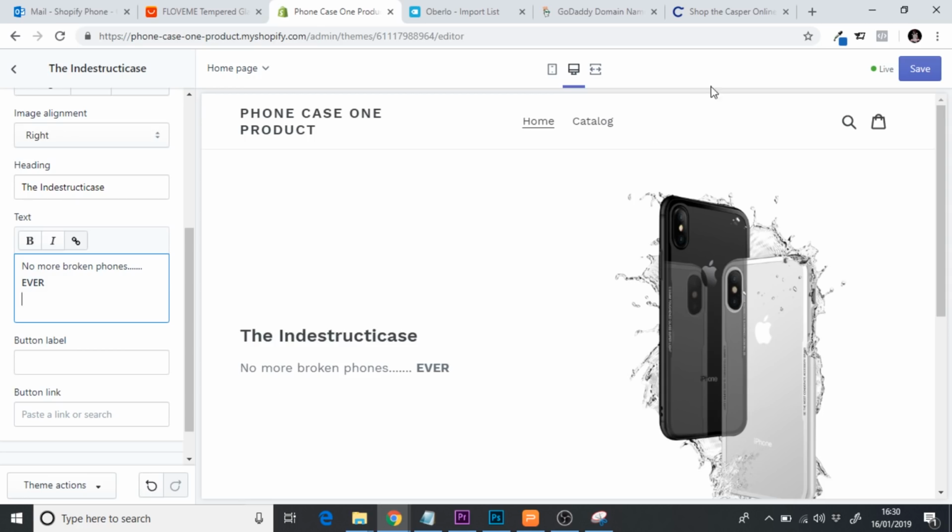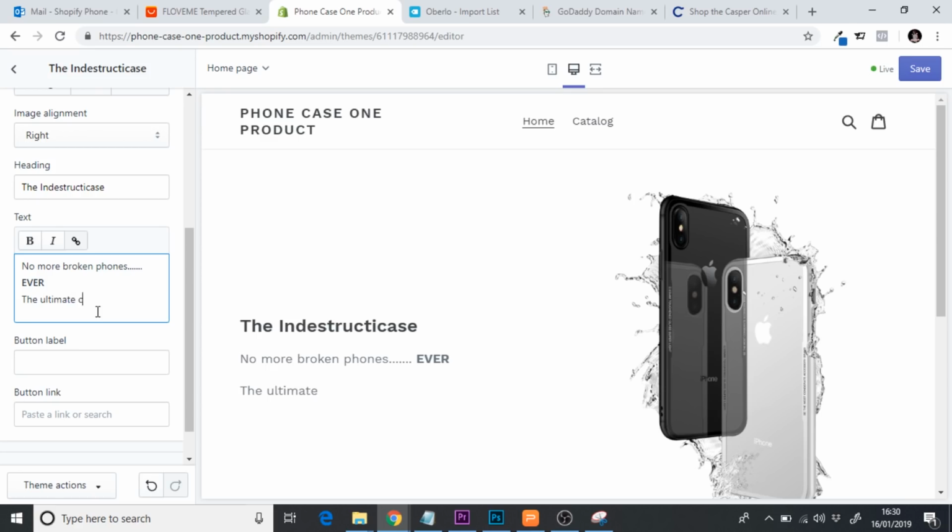So for example, for Casper, maybe you could say no more bad sleeps ever, or something like that. What is the main benefit of the product? So we're going to say that, and then we're going to say the ultimate case for phone protection.